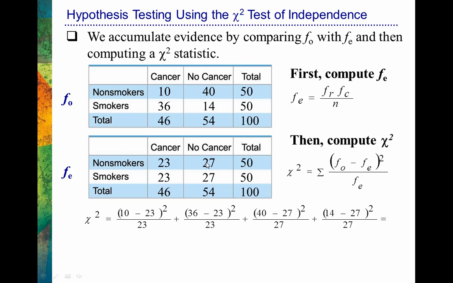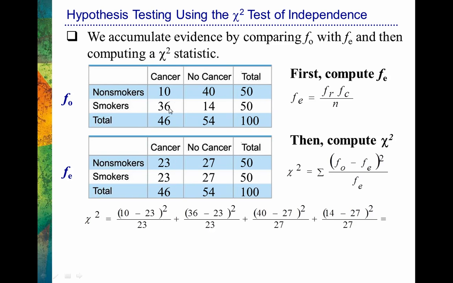So this is how this would look. We can walk through it again. So here's the observed frequency of 10. I'm subtracting the expected frequency right here of 23. We're going to subtract those, square it, and then divide by this expected frequency of 23. It's exactly what the formula is calling for. Then it says add to that the exact same pattern for the next cell.